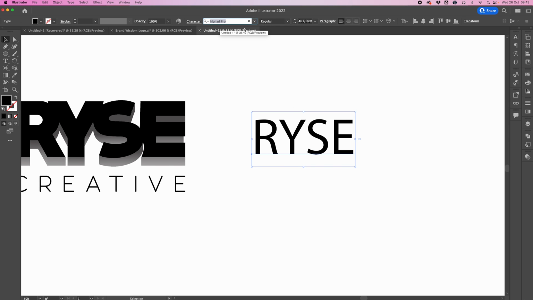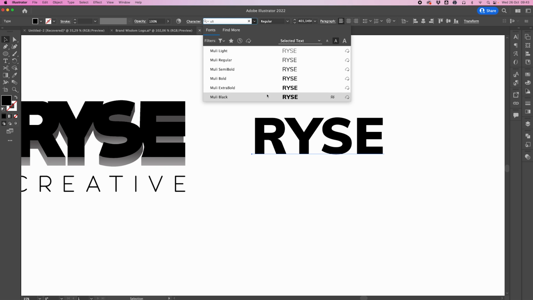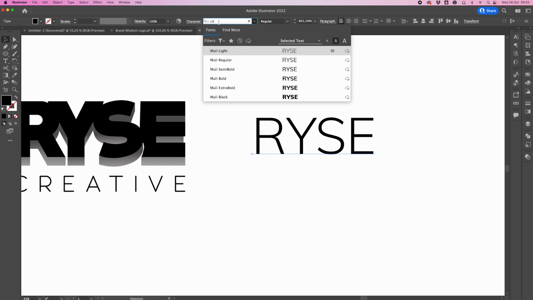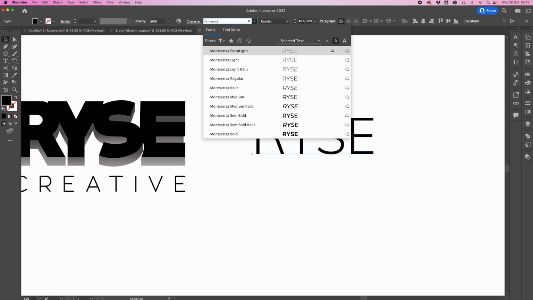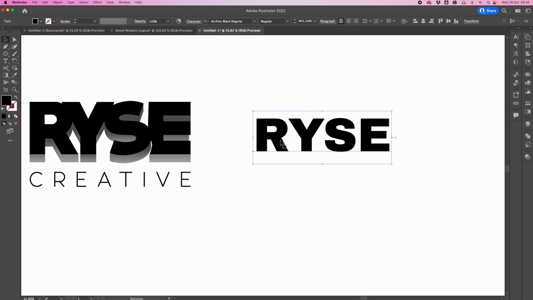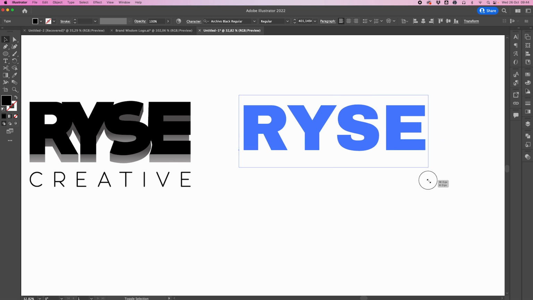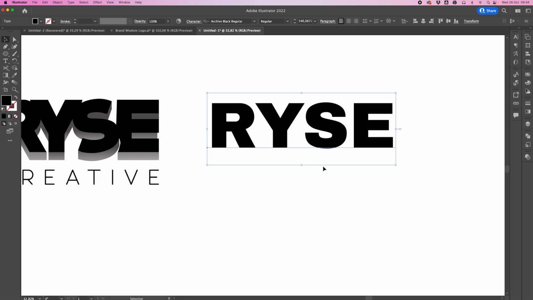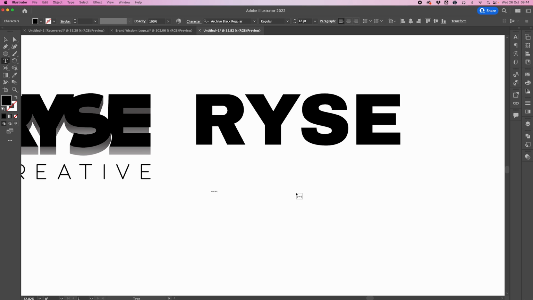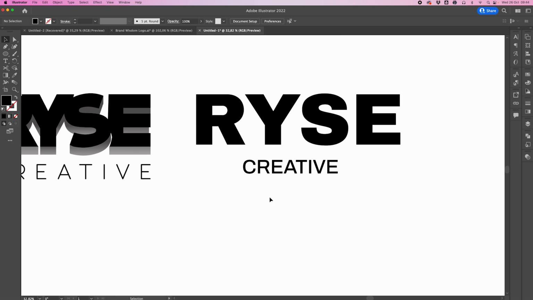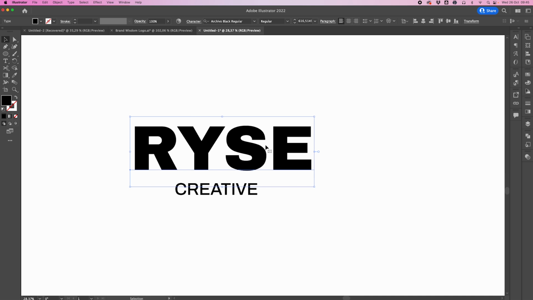And I think what we could probably do is use something. So that's not going to be quite right. Let's see if we can find a font that's going to work. All right, so we've chosen a font, and this one, for future reference, if anybody is interested, is called Archivo. And as far as I know, it is a Google font. It is free. Then I'm going to take exactly the same font and type out the subtext, so that we've got similarity happening here. And now we could just use one of the lighter versions of this font to create the balance. So the first thing I want to do is work with this Rise copy.